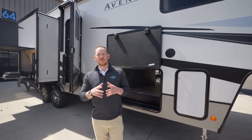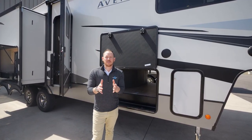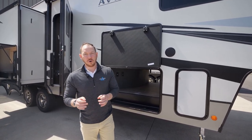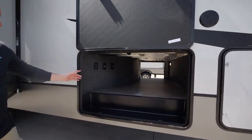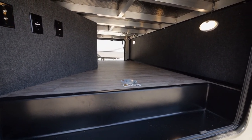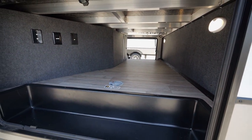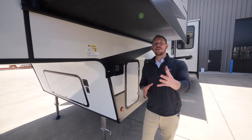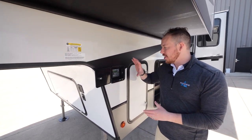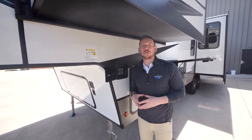The rear kitchen floor plan allows for plenty of interior storage, and the 101-inch wide chassis gives us even more room. For outdoor storage, there's a full pass-through compartment with LED lighting — plenty of room for outdoor gear, organized and secure on the road. Electronic leveling is standard equipment, and we placed the leveling controls right outside with a perfect line of sight so you can level the coach and get hooked back up easily.